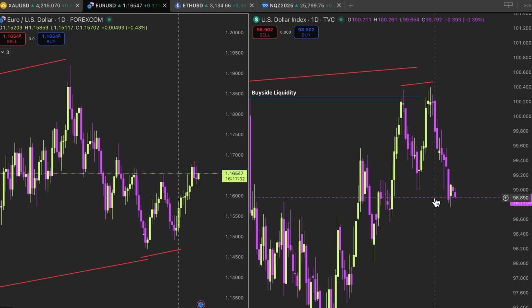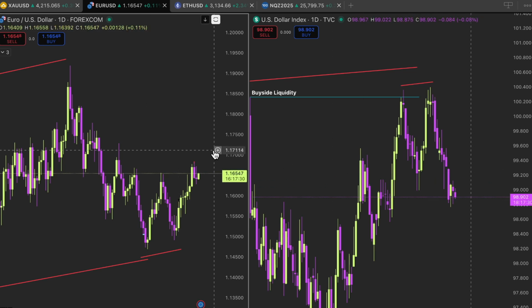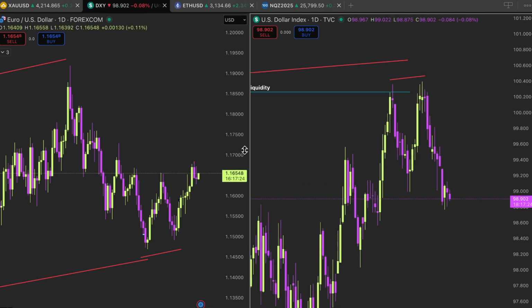Actually, gun to my head, if I have to determine what will happen next, I still expect us to trade higher, because we also created a PSP now. We had a small cracking correlation at the highs now with the GBP, but in here you see this candle closed bearish, while on the DXY it also closed bearish. Well, actually, whenever this candle closes bearish on the euro, it should close bullish on the DXY, because they are inversely correlated with each other. So this one should have been bullish, or this one should have been bullish.